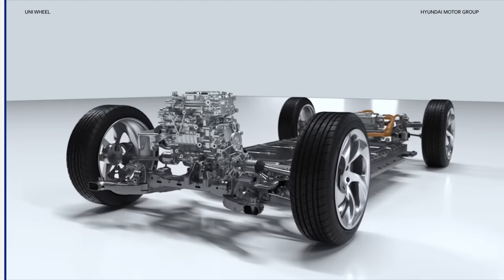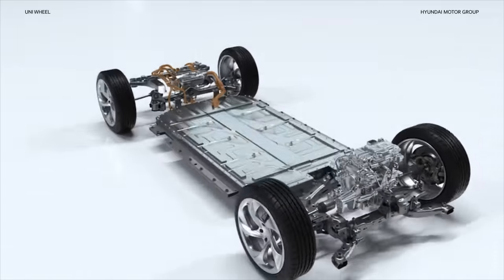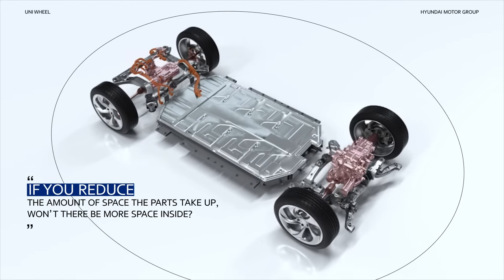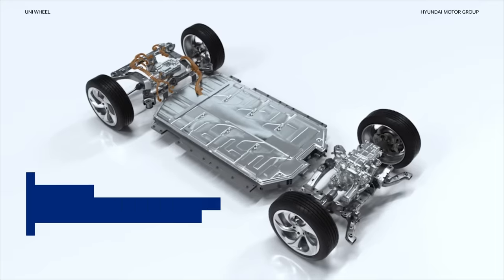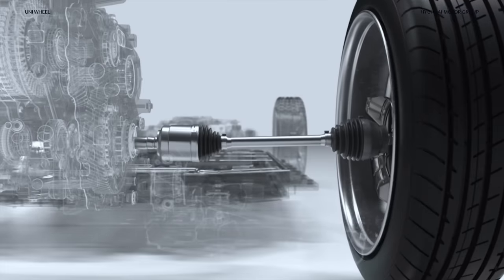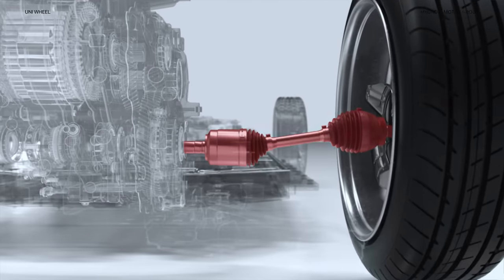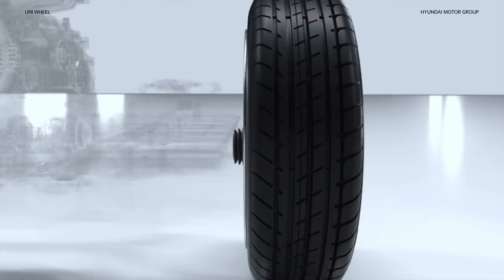But as mobility transitioned to make versatile use of interior space, this became an issue. The parts take up so much space. If you reduce the amount of space the parts take up, won't there be more space inside? But in order to move the motor and make space between the wheels, the length of the driveshaft must be shortened. This would increase the angle of the CV joint and reduce efficiency, durability, and ride quality.